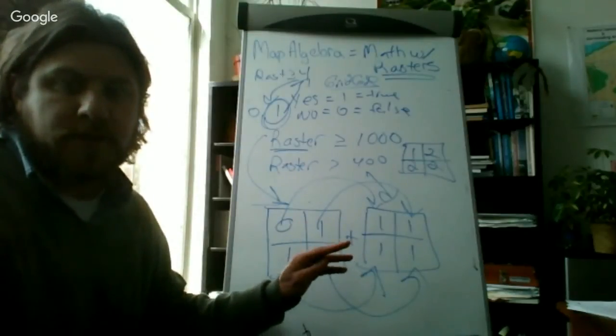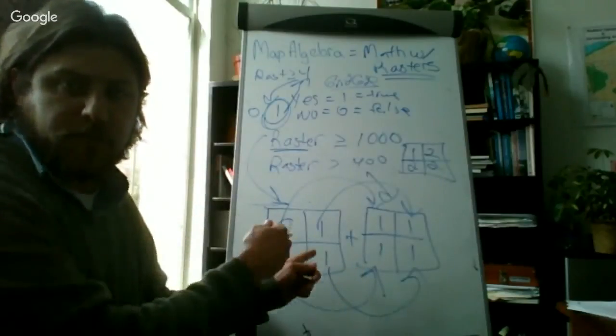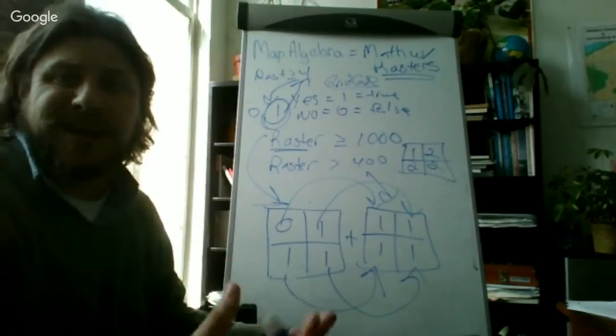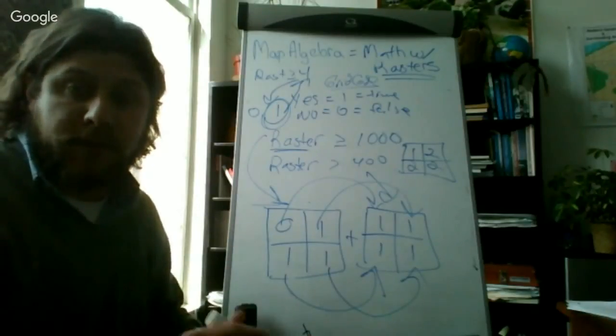So a very quick primer on map algebra, but it's very flexible. It allows us to do conditional statements, asking for criteria, which gives us Boolean. And it also allows us to do math, basically using any equation that we can think about. That's all for this very brief lecture today.